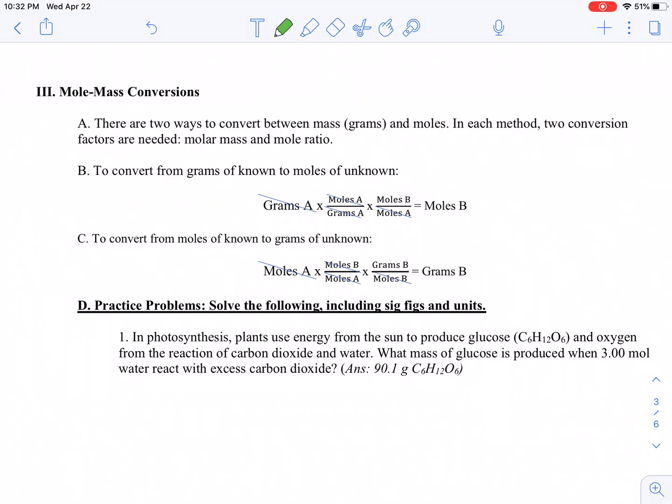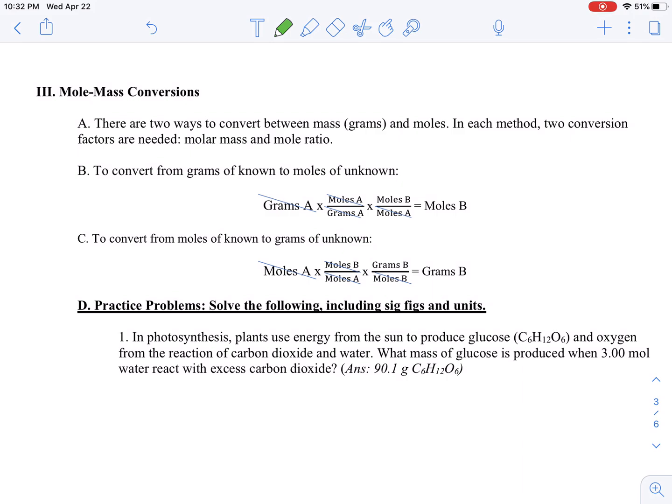Hi everyone, hopefully you've seen the video where we convert from moles of one thing to moles of another, which is kind of the most basic part of stoichiometry. Today we want to introduce grams into the equation. So what if we want you to convert from moles to grams, or grams to moles? Well, again, this is all stoichiometry, so again we're going to need a balanced chemical equation.